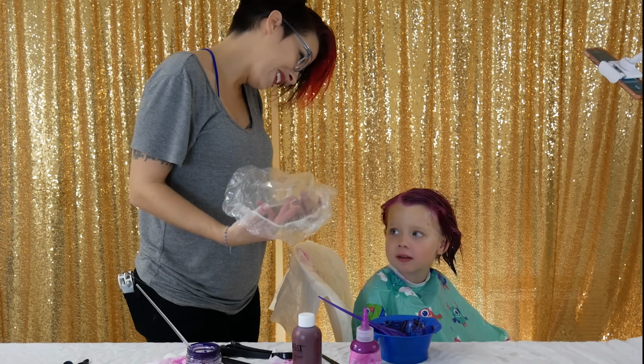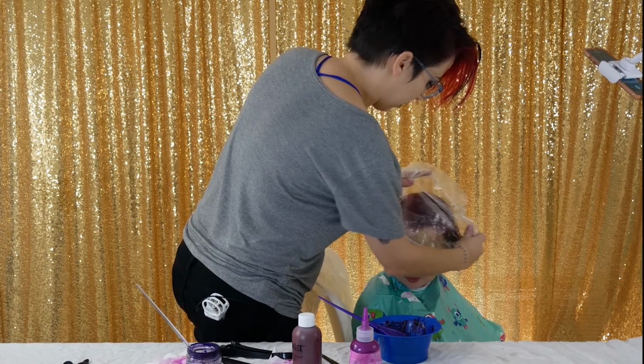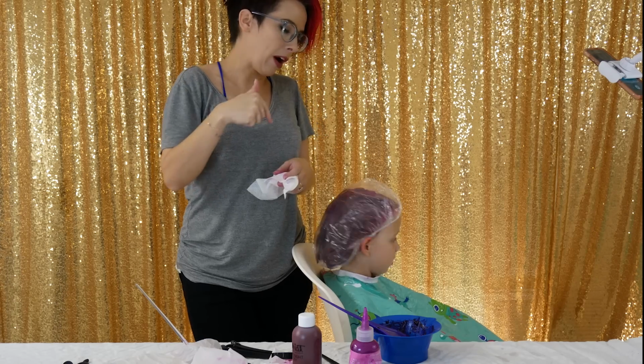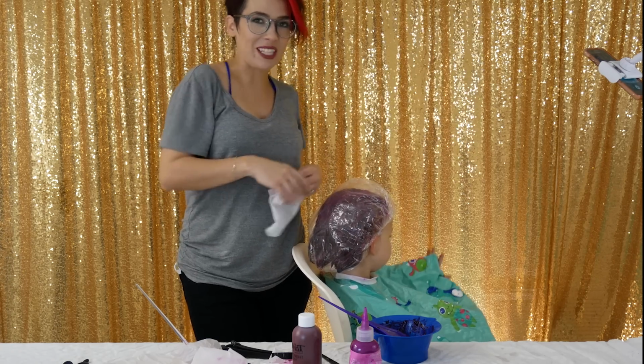I have a cheap shower cap here that I'm going to put on her so we don't have to worry about her getting anything anywhere. Okay, so now we just have to wait for 45 minutes, and then we're going to rinse it out, and then we'll bring her out and dry it and show how it looks. All right, so we'll see you in 45 minutes.